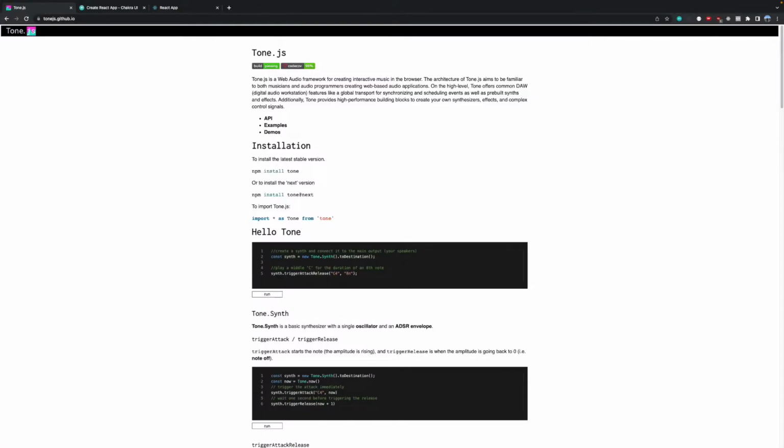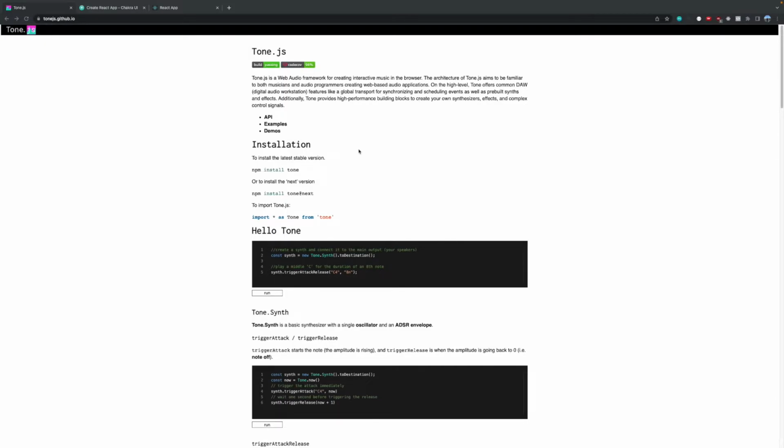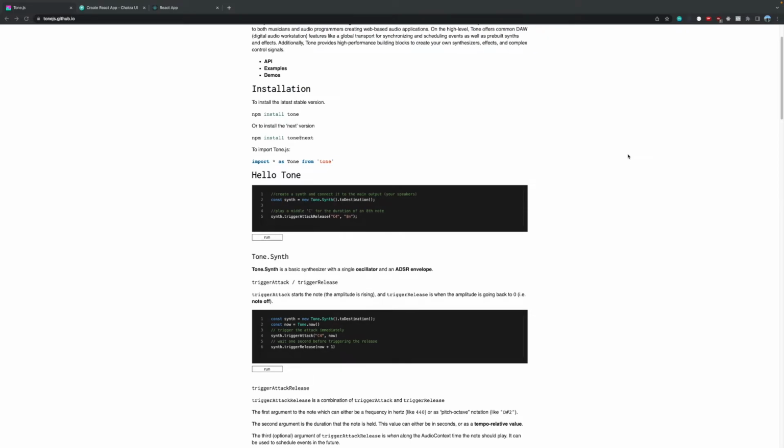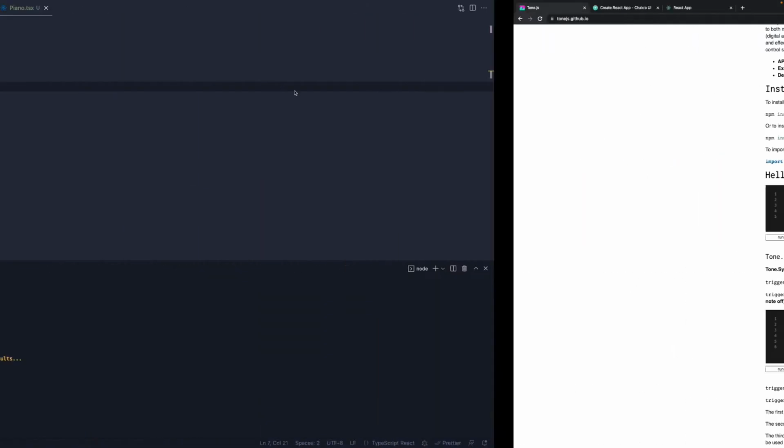Okay. So for our piano component, we're going to be using something called tone.js, and so technically this isn't going to be a piano, it's going to be a synthesizer, but whatever. We're going to use this documentation to figure out what we need. I guess the behavior that we want is to be able to click, and as we hold down, it'll hold the note, and as we release our mouse button, it'll let the note go. So I think we're just going to need trigger attack and trigger release, which the documentation is right here for. So let's get this component set up.